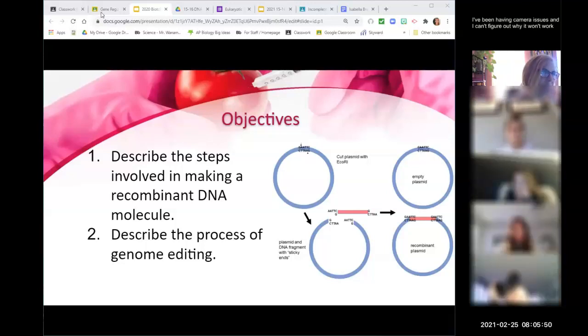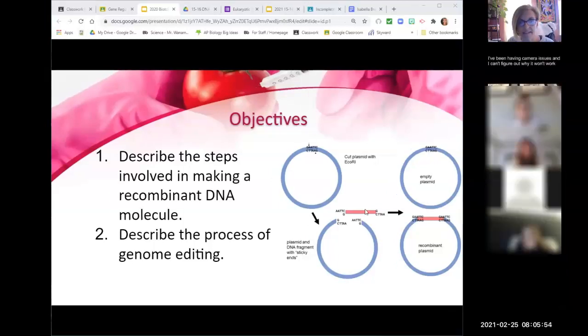So if I can make a lot of copies of this gene, then I can make a lot of copies of this protein, right? And if I can make a lot of copies of insulin, I could use insulin in the medical supply world. So that's how we're using bacteria, for example, to benefit us.